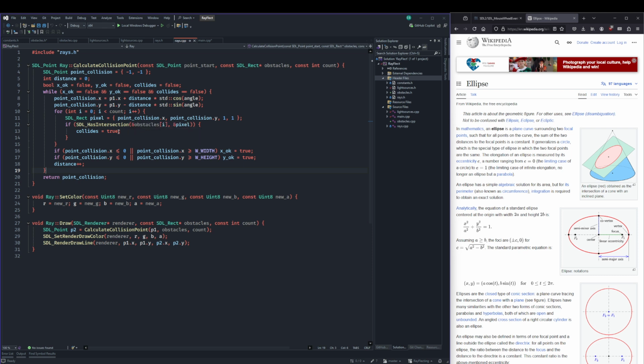I'm using SDL has intersection with obstacles. But this only takes in rectangles. So basically, if I want to check collision with an ellipse, I'll have to do a for loop within all the pixels of my shape and then check if there's an intersection with the ray.